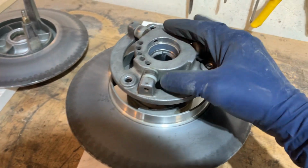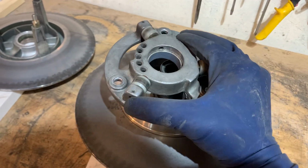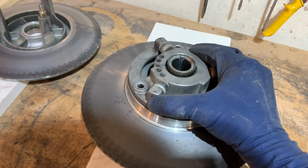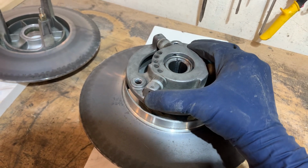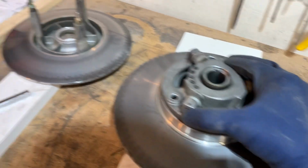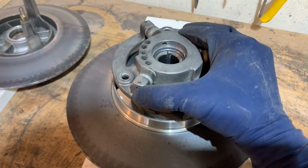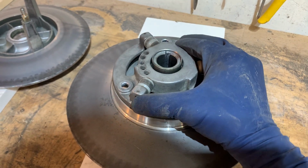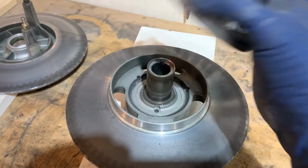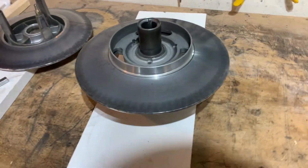So you can see with this new one pressed in here. Now guys, for the video, this does not go here, but for demonstration purposes, you can see how smooth this one goes up and down. That's what we're after. That sheave is where this will be in real life assembly, but just for demonstration purposes, this is what we're after. Not a lot of wiggle. So we'll get these replaced, and that'll be a good start.